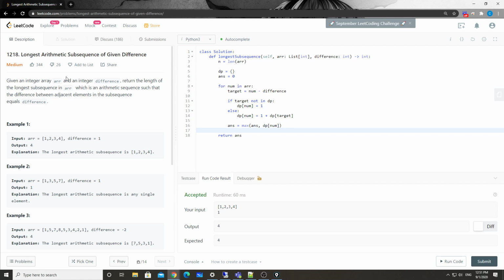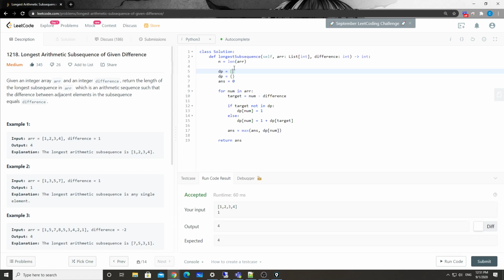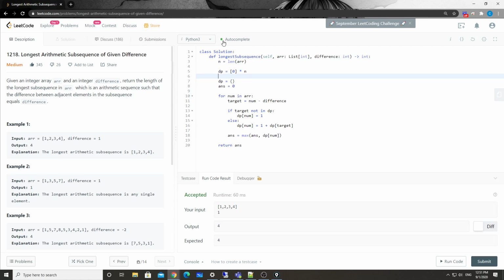All right, it's a pretty interesting DP problem, and the only difference is we don't pre-populate the DP array here like what we did before, like the n here. The reason being is that the key we're trying to use here is the number itself, right?